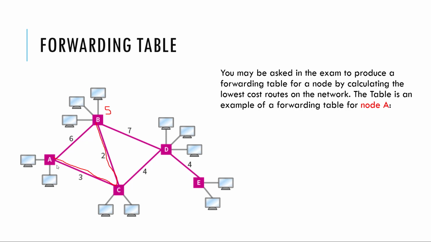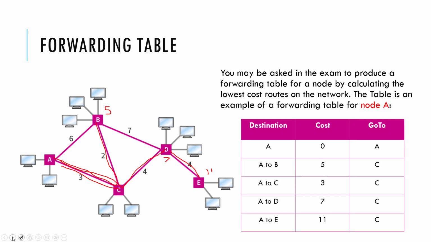What about from A to C then? A to C, the fastest way to get there is straight across. What about from A to D? A to D, it's going to go for a cost of 7, so we go here and then up here. We wouldn't go 3, 5 plus 7, would we? No, we wouldn't. All right. What about from A to E? You would probably go 3 to 4 for a cost of 7 and then 4 for a cost of 11 in total. And that's all you've got to do. You've just got to look and add the numbers up to find the fastest route. And you wouldn't get given a large graph to calculate, so you're all good.